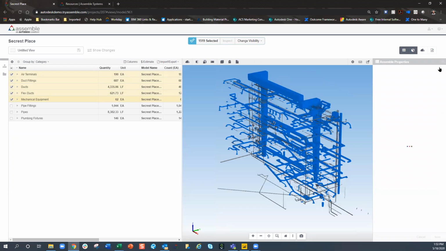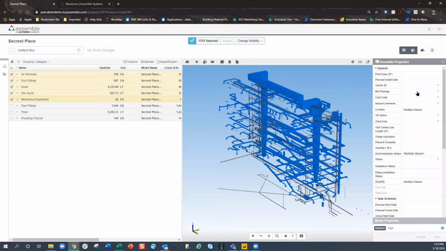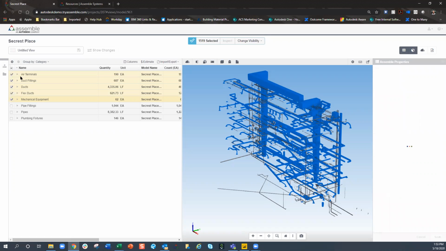Within my Properties tab, I can assign this to an HVAC duct bid package. So I just type this in as HVAC duct, say add HVAC duct, go down to the bottom, click Save, and now that is assigned to the HVAC duct.